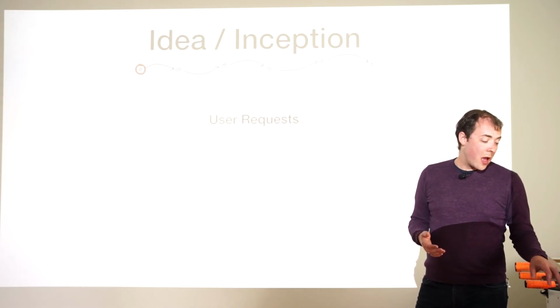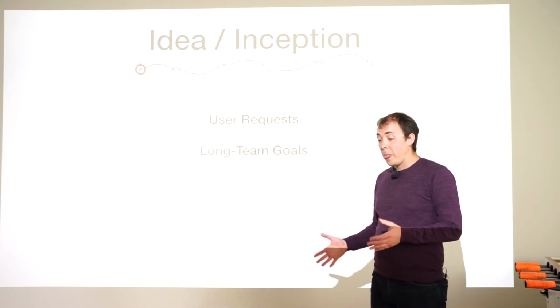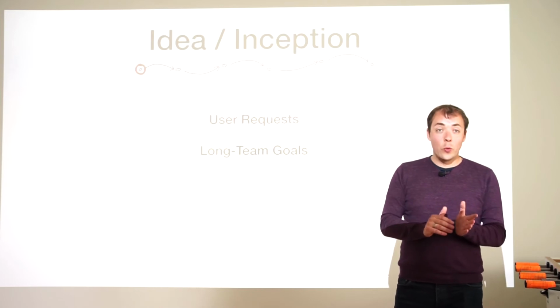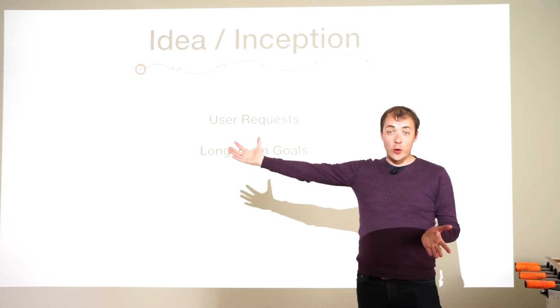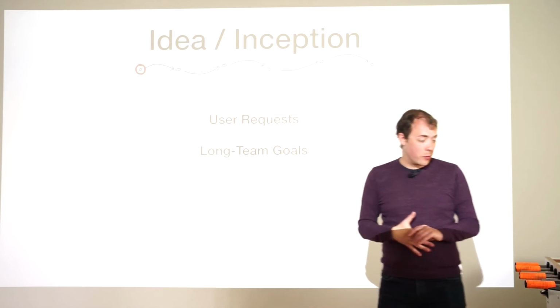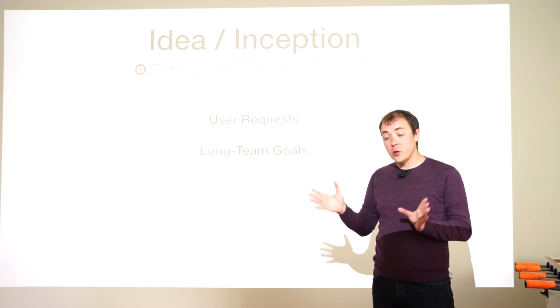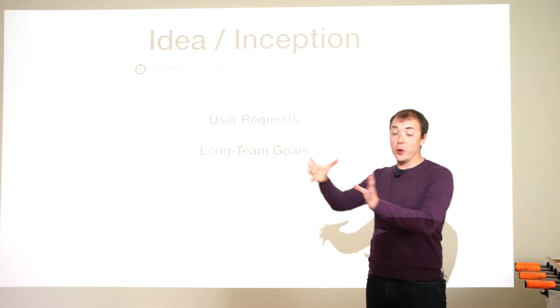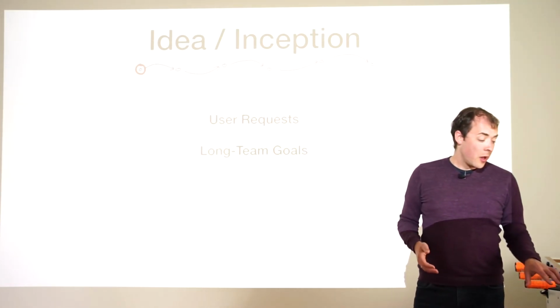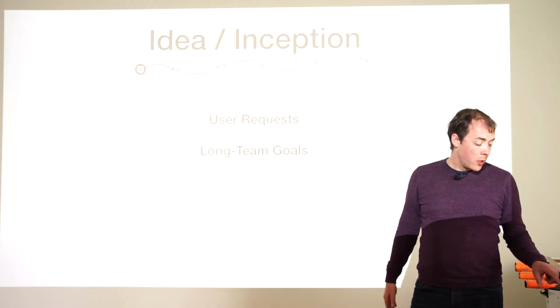Then, of course, we have our long-term goals inside the app. For example, before we had an iPhone version, we always wanted to make an iPhone version. So we would work towards that goal of having an iPhone version. And I don't know if we would call it a feature to get an iPhone version initially done. Probably not. But working towards that long-term goal is one way we can have ideas and features.